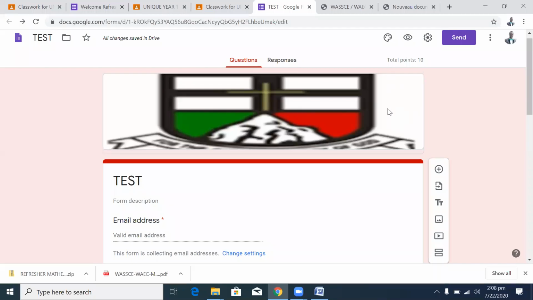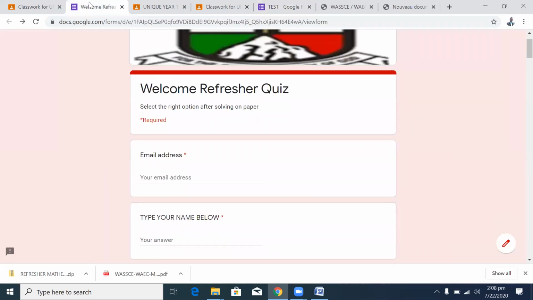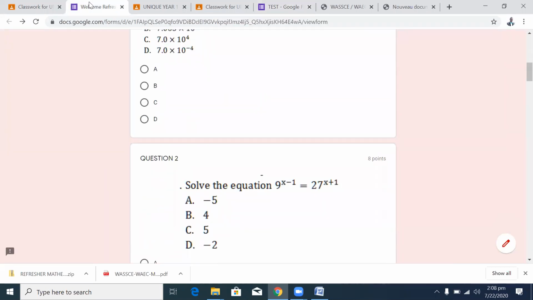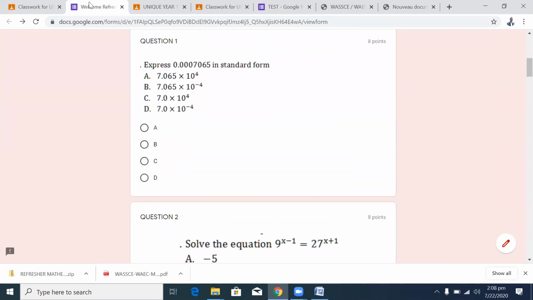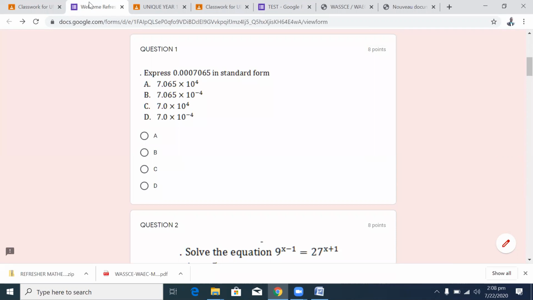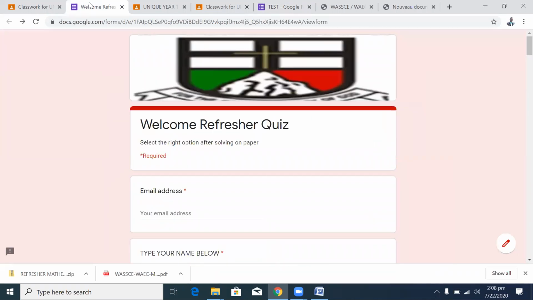Hello, this is a guide to set up questions that involve diagrams or calculations. So how I go about setting up my mathematics question, something that looks like this. I did not type all of these questions right here. I actually typed them in Microsoft Word. So how do I begin or how do I arrive at these?